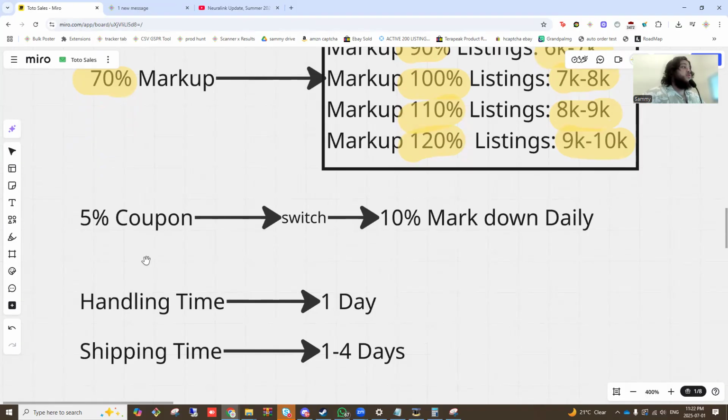The next thing is you said you run a 5% coupon. Switch that out. Don't do coupons anymore. Forget about that word. Always do a sales event or a markdown sale. The reason is that any experienced marketer will tell you that the last 4 hours of a sales event is when everybody buys from you. If you give a sales event that's 4 years long, people are going to buy on the very last day, because they're going to FOMO at the last minute. A coupon is the same as having a sales event for 4 years. There's no urgency to drive somebody to take action. So you want markdown sales so you can drive action.